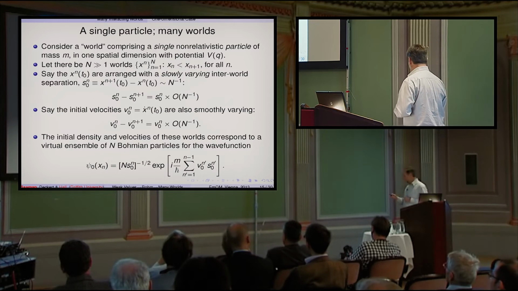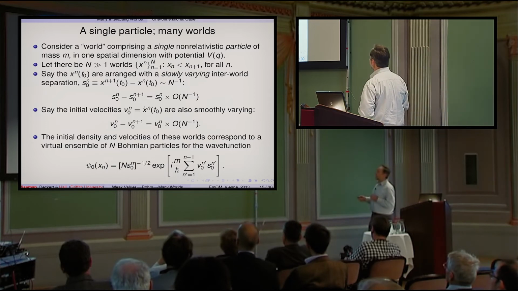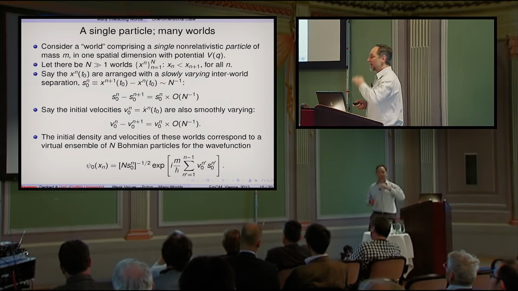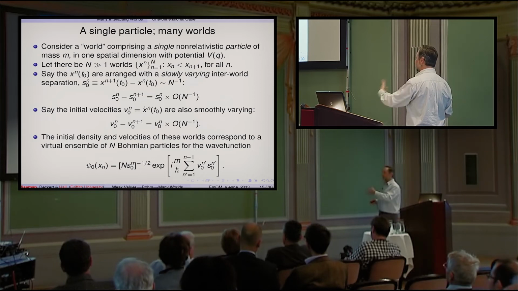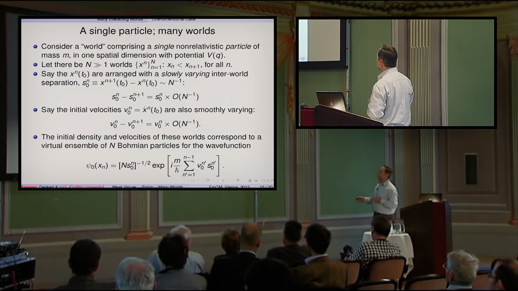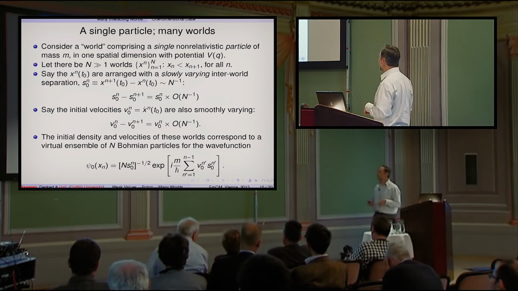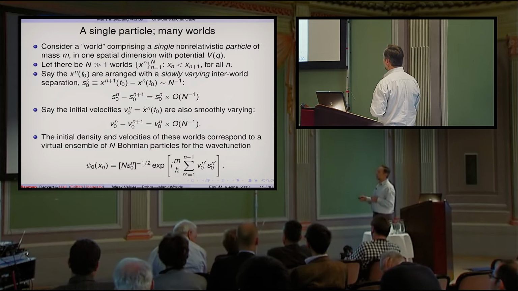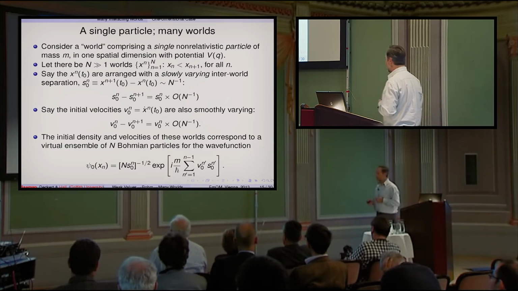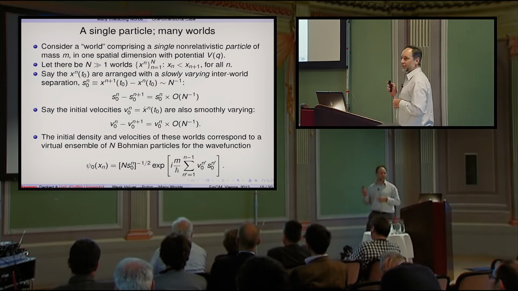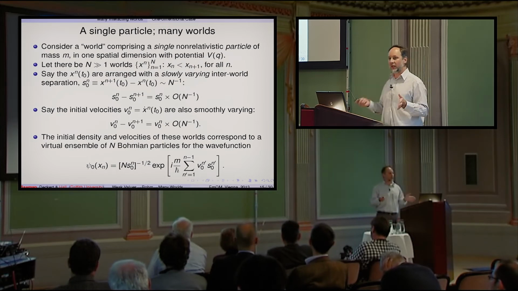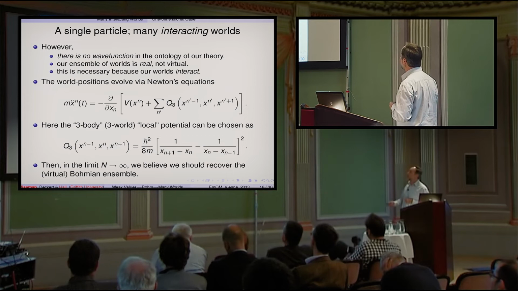Okay, so I could think of these initial spacings and initial velocities as defining a wave function according to the usual Bohmian approach. If I take those velocities, and one over the separations as being some representation of density, then I can write down a wave function which corresponds to these initial conditions. But the crucial point here is that I'm talking about a theory in which there is no wave function. There is only the ensemble of worlds with their initial positions and their initial velocities. So that's the crucial thing.